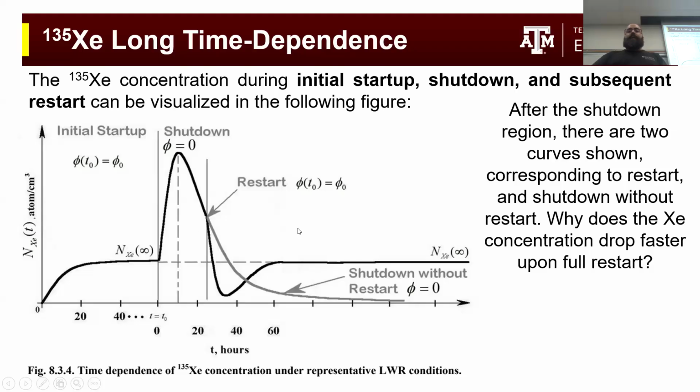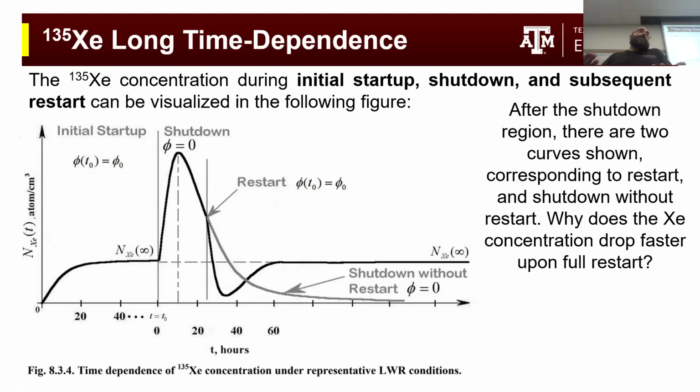And so this plot is showing an illustration of what we've been talking about with the xenon. You start the reactor up, and post startup, the concentration of xenon gets to an equilibrium. And then depending on the flux, this is assuming that the flux is high enough that the amount of xenon would continue to increase after the shutdown. So I've shut the reactor down, but the amount of xenon continues to build up because the iodine that was in my reactor is producing more xenon, and I've also taken away the flux.